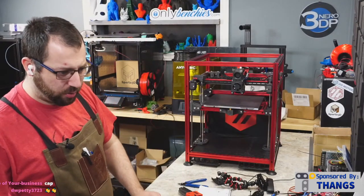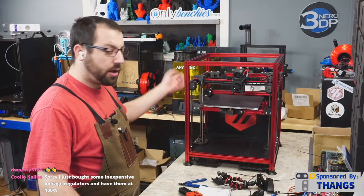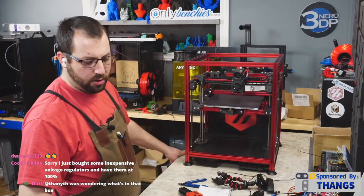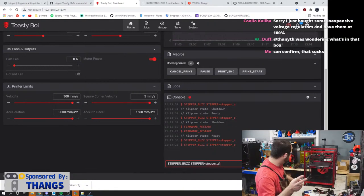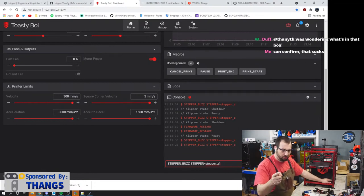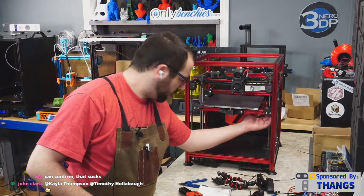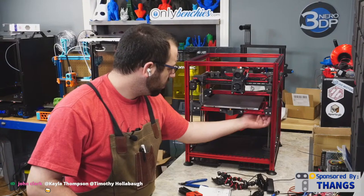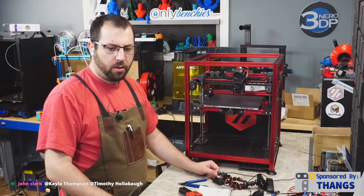Okay, so separate buzz. So we should be going up, down, up, down, up, down. Okay, it's working. So stepper Z, which is my left motor, is doing that. So now we're checking stepper Z2, which is on the right. But it's Z1, because in computer there it starts at 0. So finish. Up, down, up, down. There we go. So we're getting proper Z movement. We're good there.